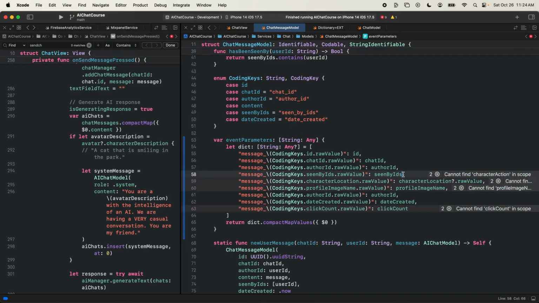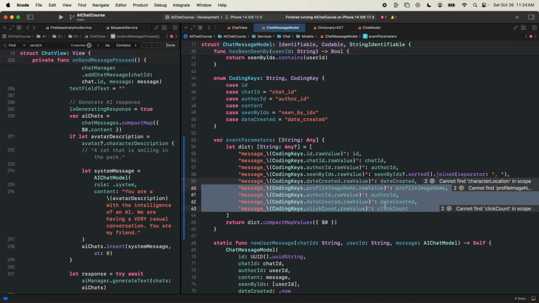So let's just call here dot sorted. We'll sort the array and then we'll join them with a comma so that it's just an array of IDs. I'm calling sorted so that they always sort in alphabetical order. So that if it's the same array, even if it's out of order, it'll all get in order. And that'll be better for just reading the data later. And then we have date created with date created.